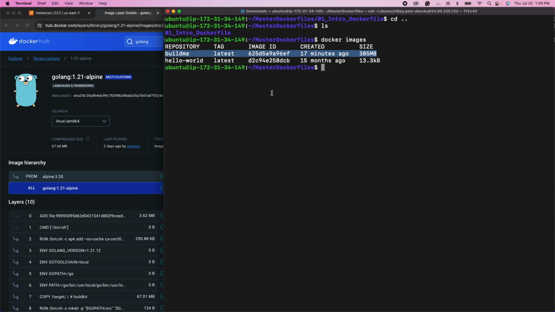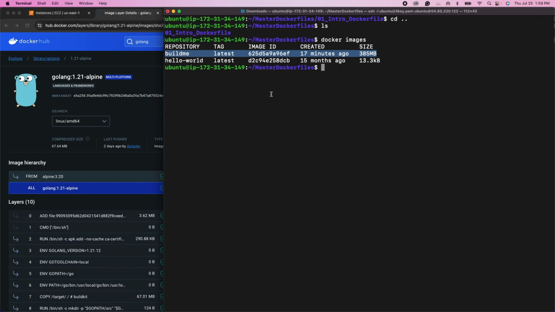Now, in today's video and the subsequent videos, we're going to look at how to optimize the Docker image that we built. There are several ways we can optimize it. One of the ways, which we are going to talk about today, is using cached layers in Dockerfiles, or in writing Dockerfiles for building Docker images.